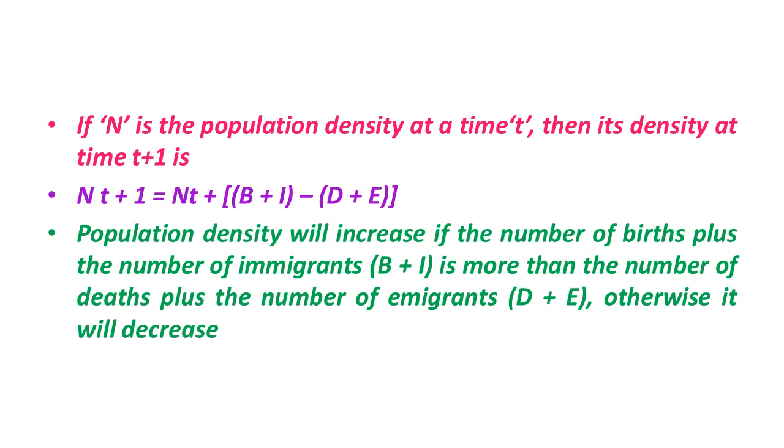For instance, if a new habitat is just being colonized, immigration may contribute more significantly to population growth than birth rates. So by studying this chart, these four processes involved with population density and the equation given here, we can easily understand the population density at a given time period.